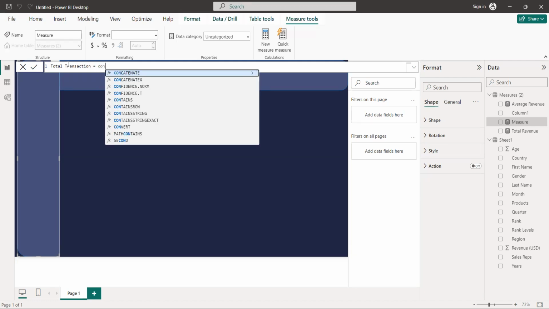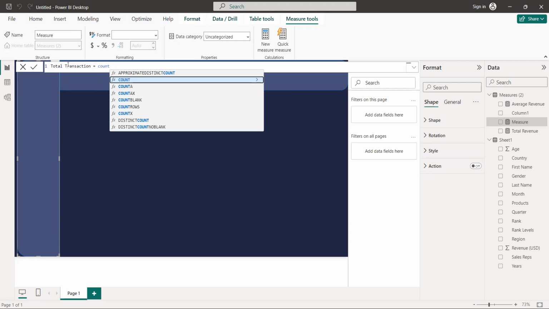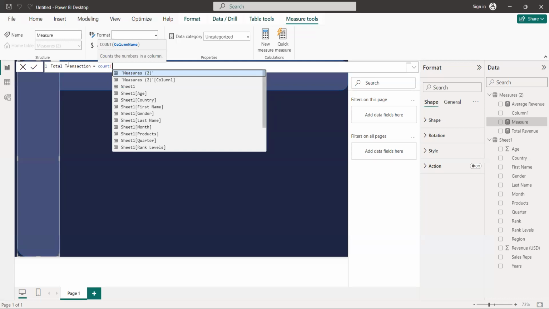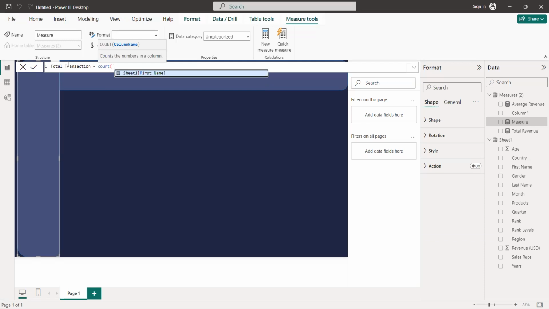So here we're using count. We say count first name, because we want to find how many first names there are for each data, for each country, or for each row.